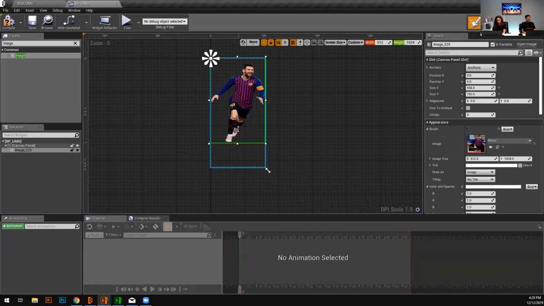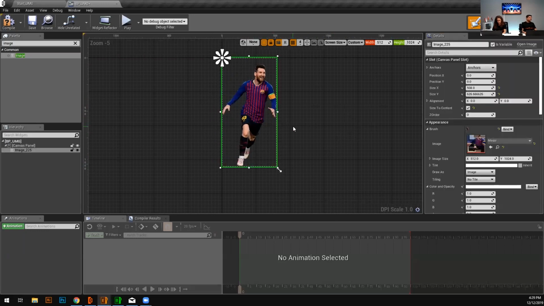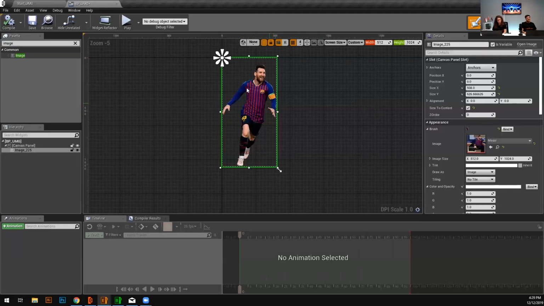If you want the perfect proportion of the texture, just check this option here, size to content. But for this example, I'm not going to use the texture only. I just want to show you how you are supposed to put your material on any surface in a widget blueprint.